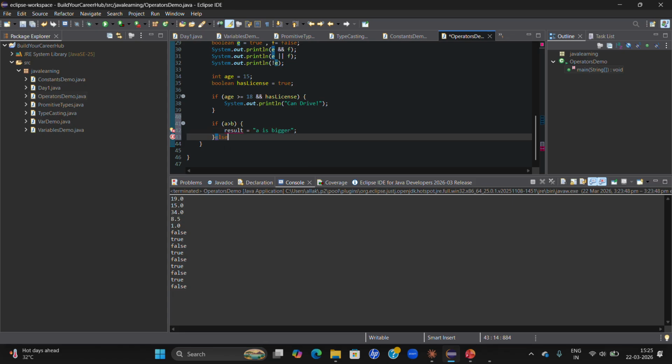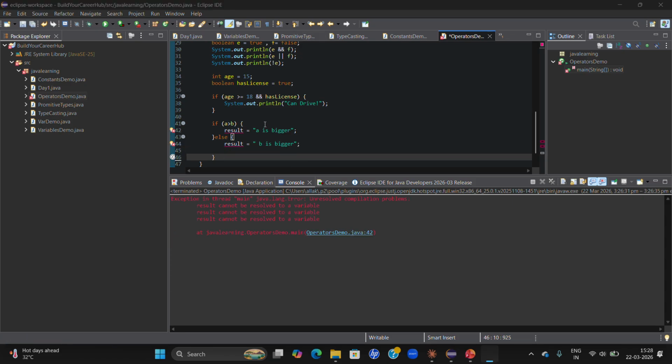Or else result equals to B is bigger. Here result is a string.